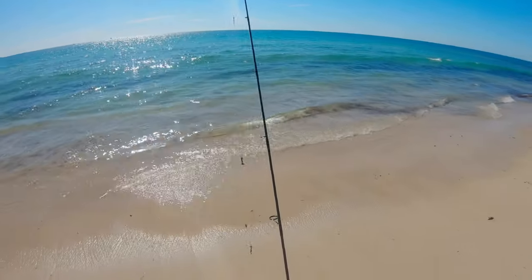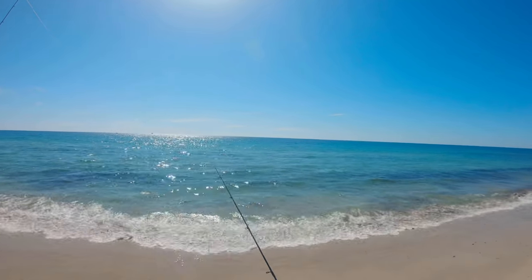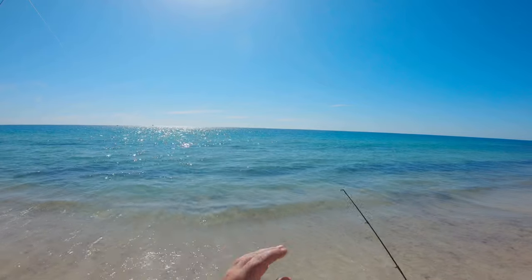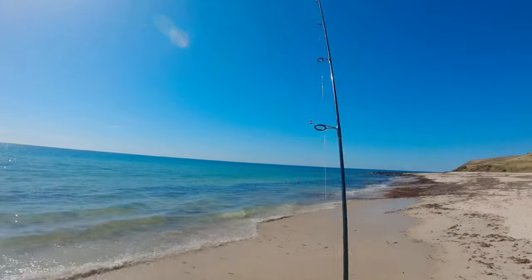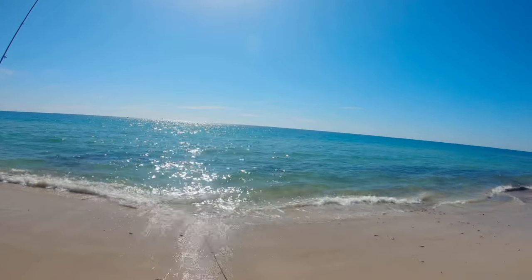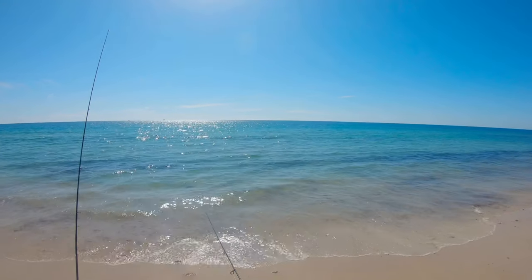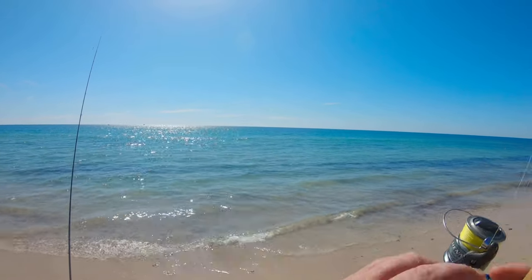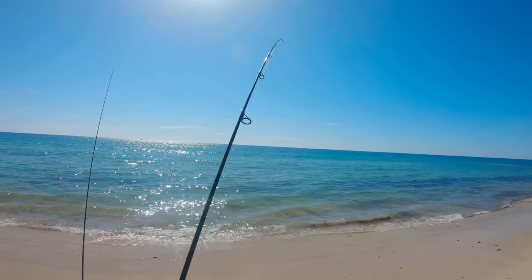Alright, so we're down at Carrickalinga Beach, which is just near Normanville, and we're trying for a yellowfin whiting. It's still too early in the season, I think, but it's always worthwhile giving it a shot. There we go. Now I'm fishing those worms, those beach worms. Whoa!